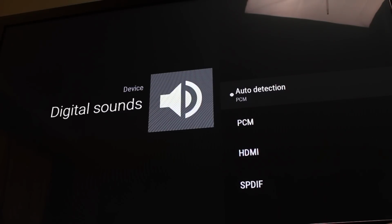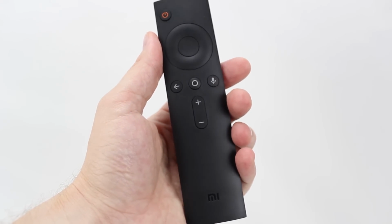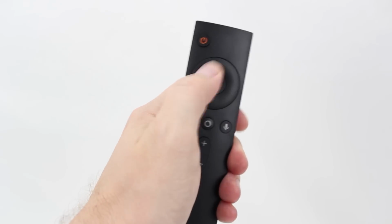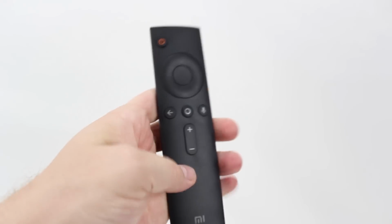The box isn't the thing you'll be interfacing with the most though, it's the included remote. Closely resembling the remote that shipped with the Google Nexus player, the Mi Box's remote is a very simple affair that's both light and small. This remote feels perfectly paired to the Mi Box's design and construction, not just because of its size and weight, but in its incredible simplicity.